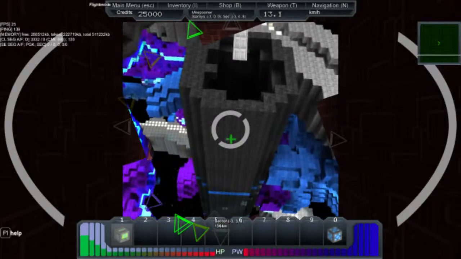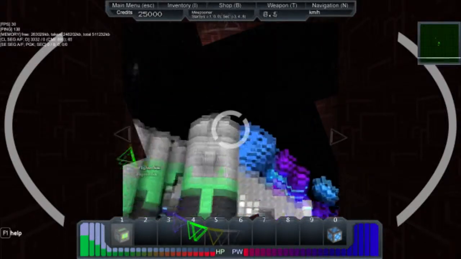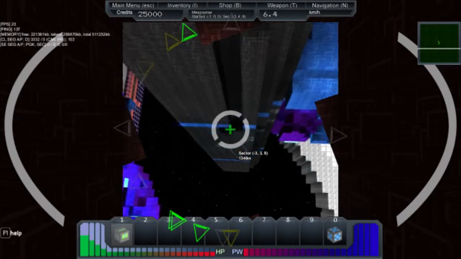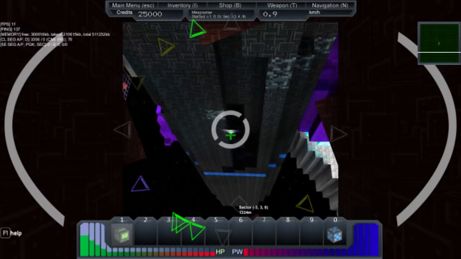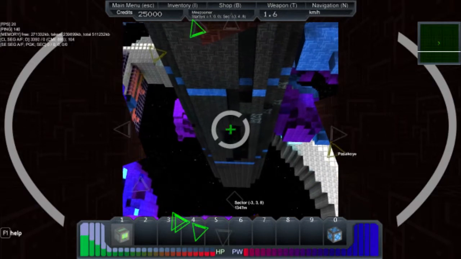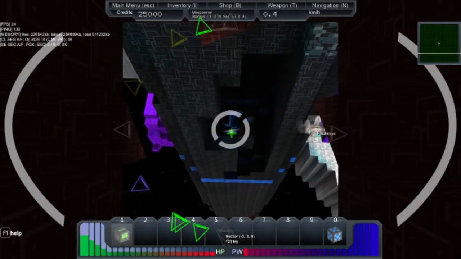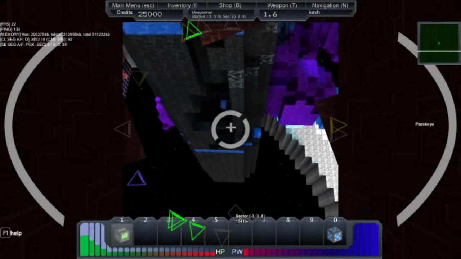There's another space station over there, by the way. See all this blue? Not a pirate station, just one of the regular abandoned stations. I keep accidentally hitting C. On the strips of ice, I usually just go sideways and shoot sideways instead of up and down.